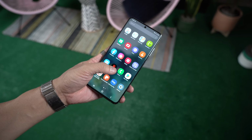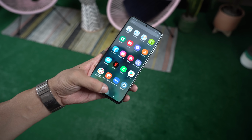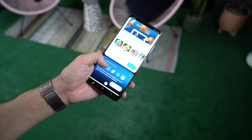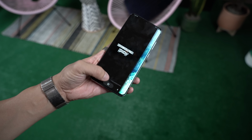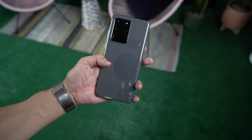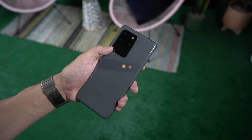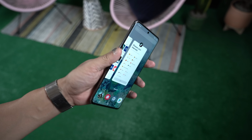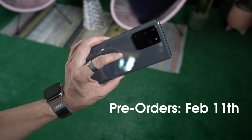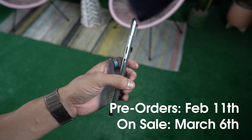And you look at that pricing, and yes, fine, the top line Ultra starts at almost $1,400. But again, to me, there's a lot of tech packed in here, and I don't like complaining about the prices because it's up to you. Like, I can't tell you what you value. So if that product is worth it to you, then go ahead and buy it because this is a beast. Now, pre-orders start February 11th. Then the S20 lineup goes on sale March 6th.